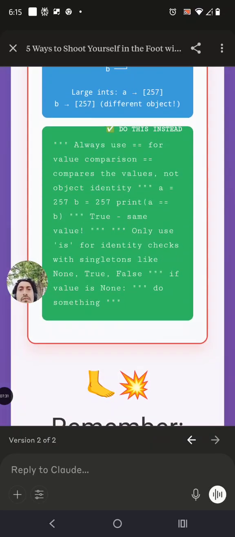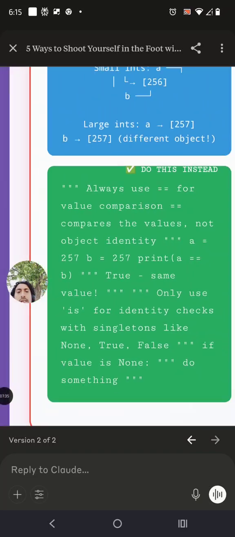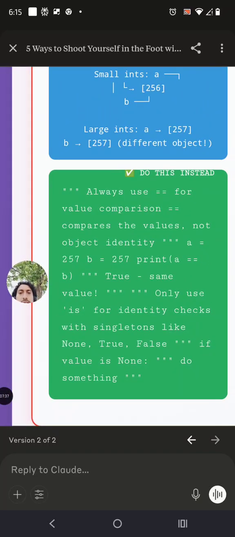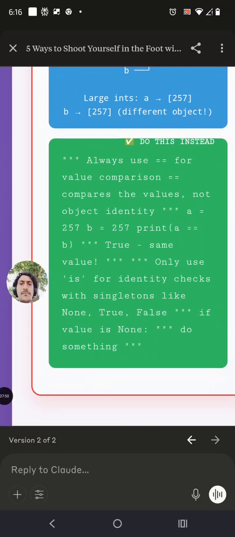So the workaround: always use equals-equals for value comparison. print(a == b) will always give the correct answer, since we are interested in value comparison, right?